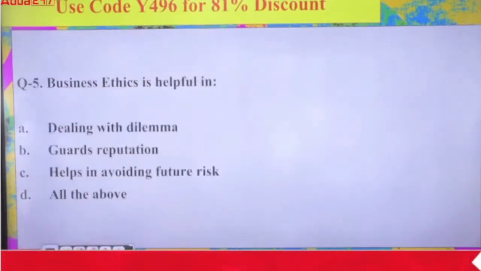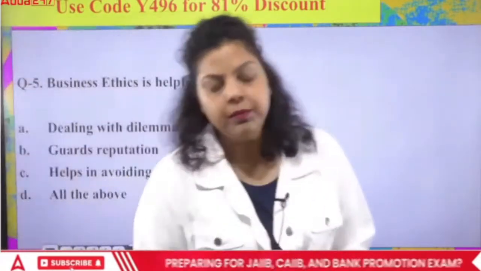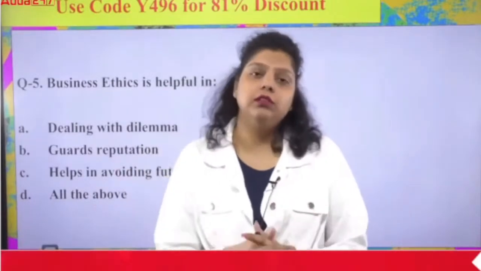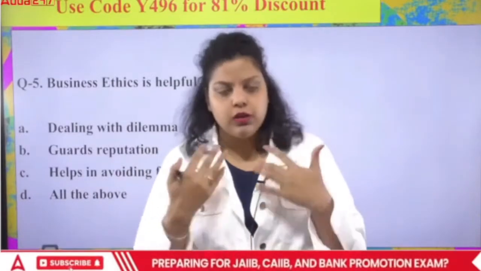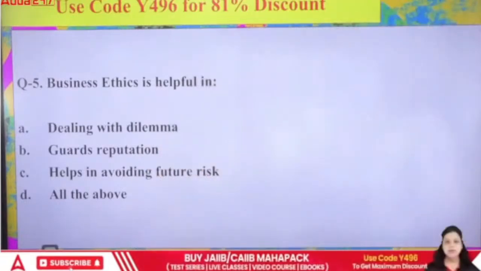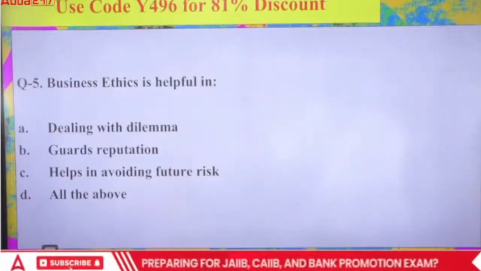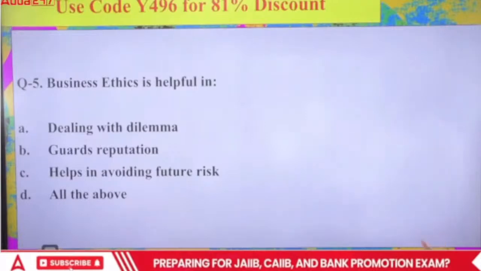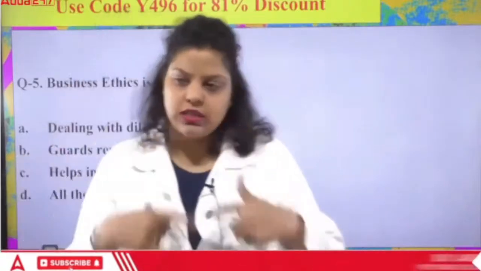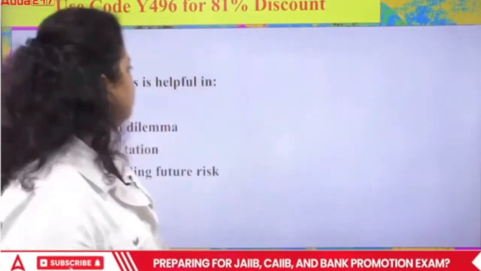Next, business ethics is helpful in. So first of all, what is ethics? It is the study of human beings, to know what kind of behavior should be there, what the morals and principles of a person are, and to identify what is right and wrong. When it comes to business ethics, deciding a certain standard counts as business ethics, like what kind of behavior and manners should be followed in the organization, in the bank premises or in any organization's premises. So that was business ethics.